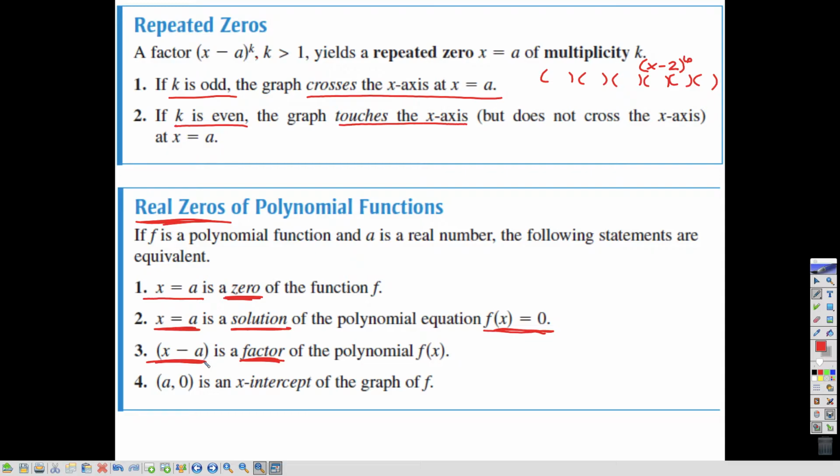When I ask for an x-intercept, we need to write it as a what? Point. And we've talked about that before. An x-intercept is something on a graph, and on a graph we write things as a coordinate pair, don't we? Yeah. So if I ask you for a factor, you're going to give me a binomial, trinomial, whatever factor. If I ask you for an x-intercept, you're going to give me a what? A point. If I ask you for a 0 or solution, you're just going to give me what? X equals.